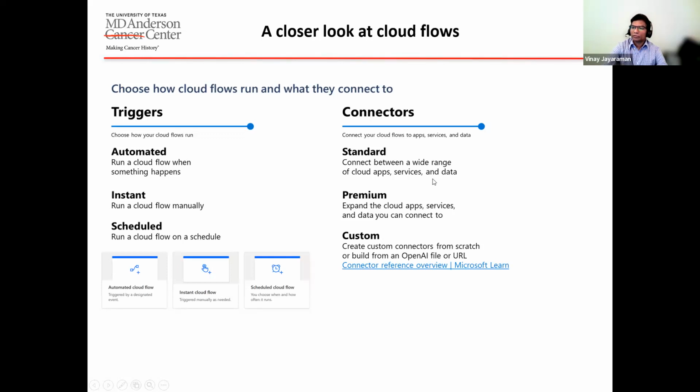To start with, just focus on the standard. If you're starting new, just focus on the standard connectors, and then start building something new. So custom connector is mainly for developers like us. If we have a specific connector or specific application which is not in existing Power Automate, then we will put some code in place and then build these custom applications. So this may not be useful for the citizen developers as such.